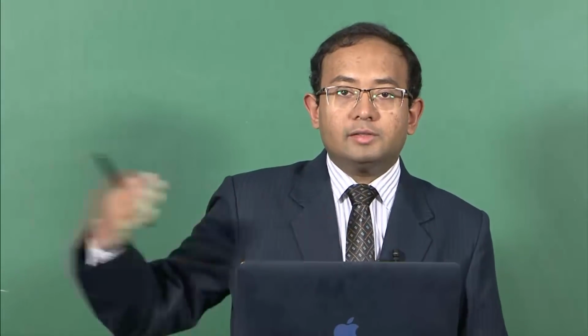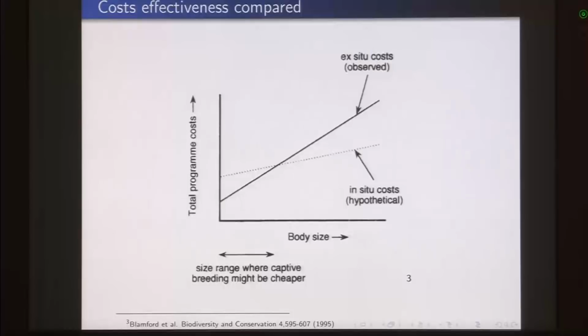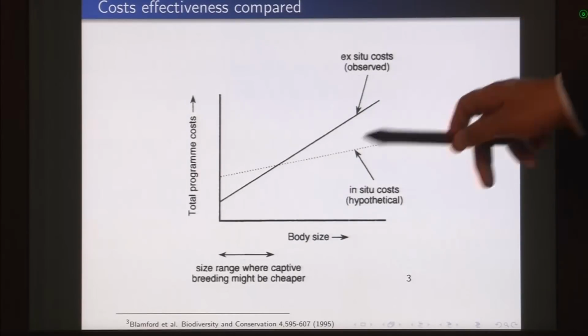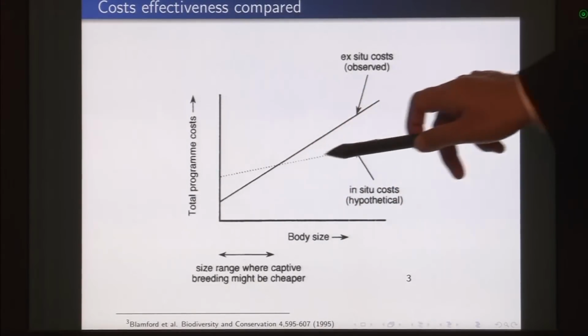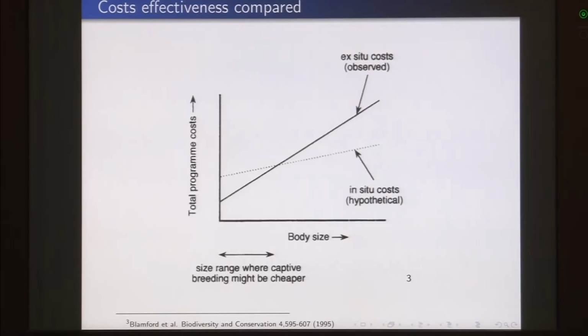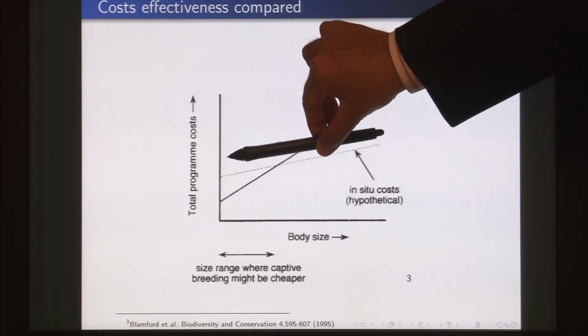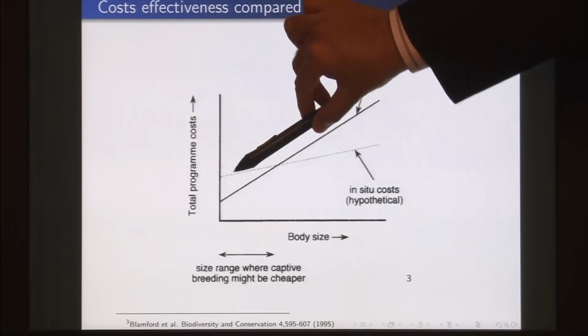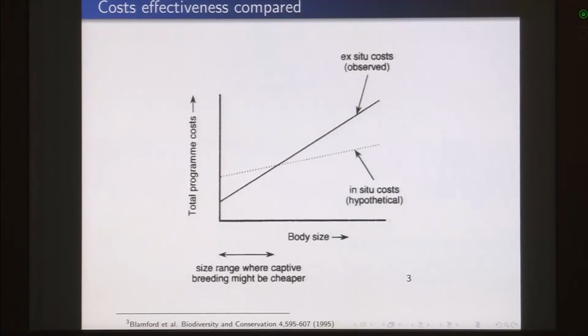But then when we go on increasing the body size, for instance moving from species such as ground dwelling squirrels towards elephants, elephants require a very massive area considering their large size. So in that case our ex situ costs increase at a faster rate as compared to the in situ cost, because when we are considering in situ conservation, in any case our areas have to be larger. So this is the rate at which our in situ conservation cost will increase, and this is the rate at which our ex situ conservation cost will increase.